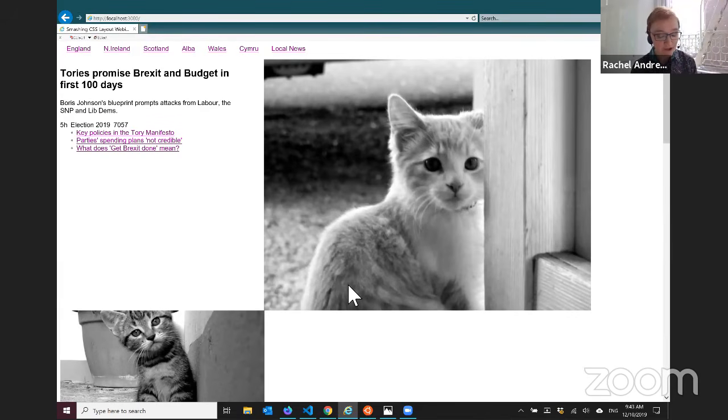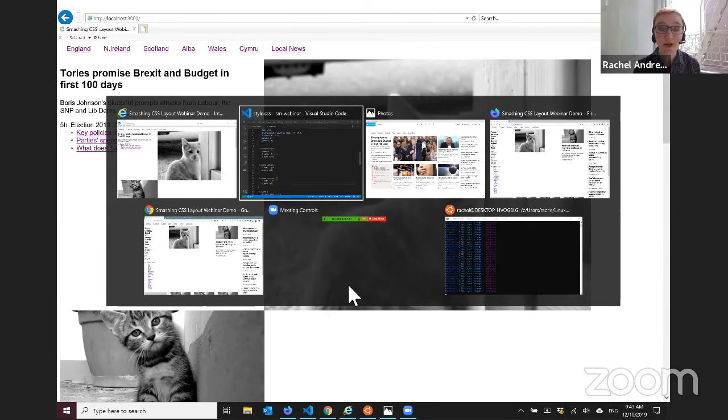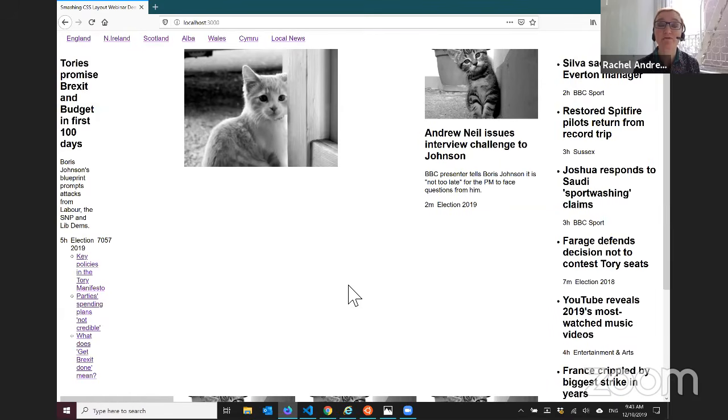Now, the thing with using floats when things become grid items is that when a floated thing becomes a grid item, the float is removed, but you can see that something very odd is occurring here.